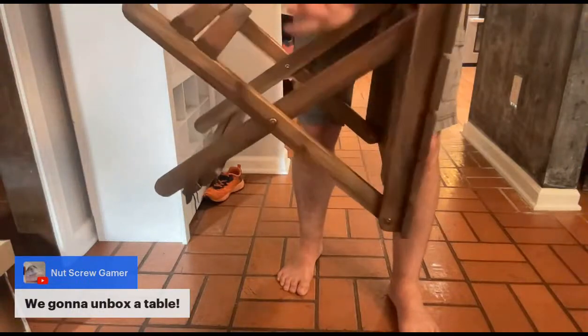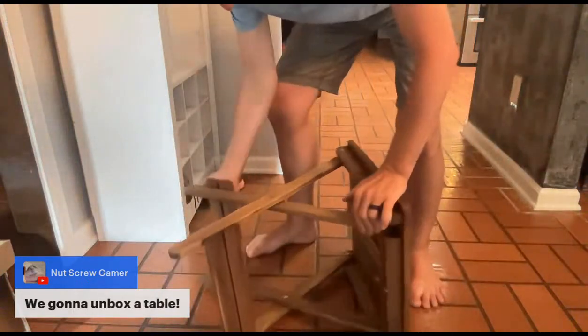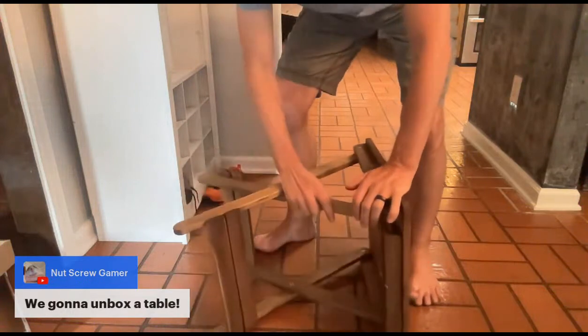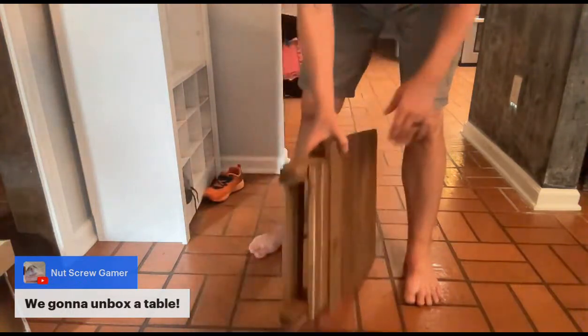Nope, not like that. That way, maybe. Oh, we have movement. I don't know how these things... Oh, there we go. Okay, you got to kind of pull back on this one right here. That folds up. Folds up.